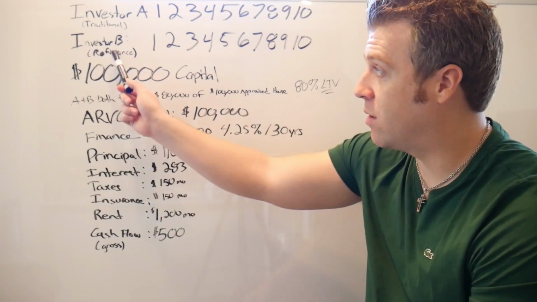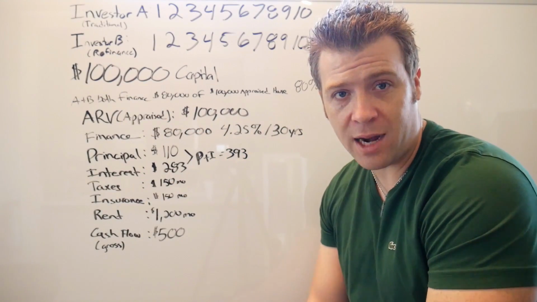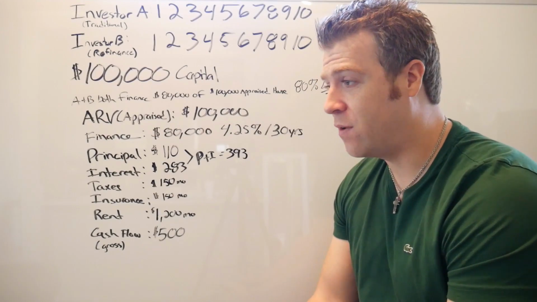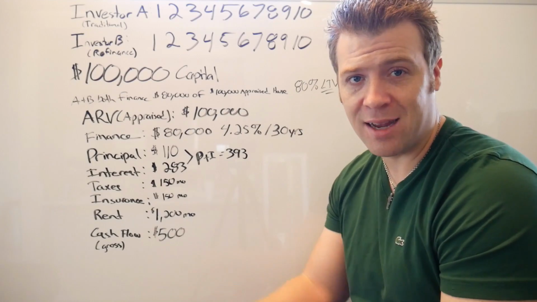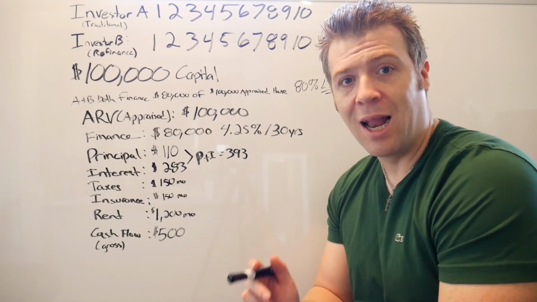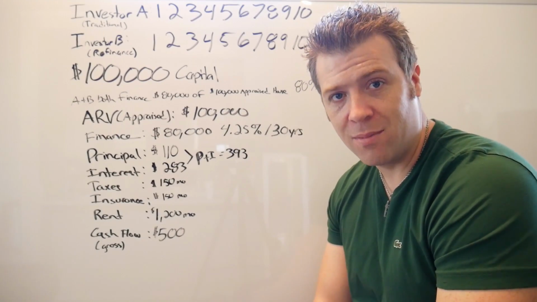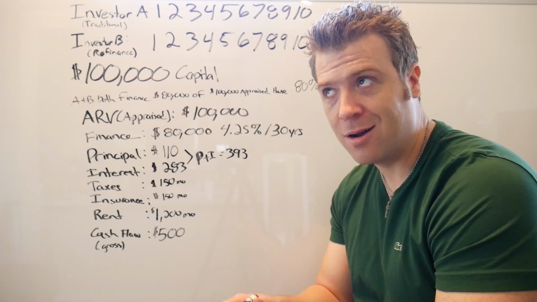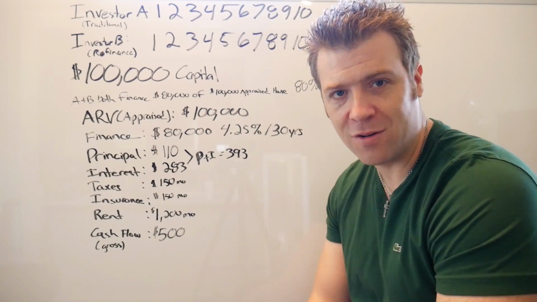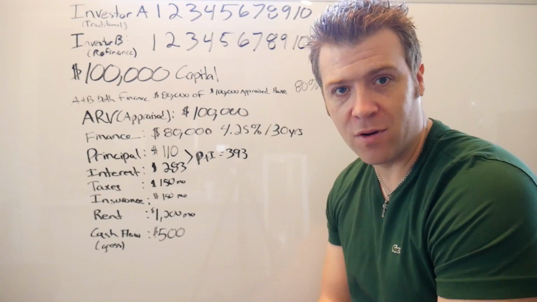Now, the second one is a refinance. I just call this a fix and finance method. So we're buying a house, we're fixing it up, we're forcing the appreciation up, and then we're going back to the bank and financing out once we get a higher appraisal. A lot of people call this the BRRRR method. That stands for B-R-R-R-R. I think that's enough R's, right? Started to sound like a pirate there for a second.